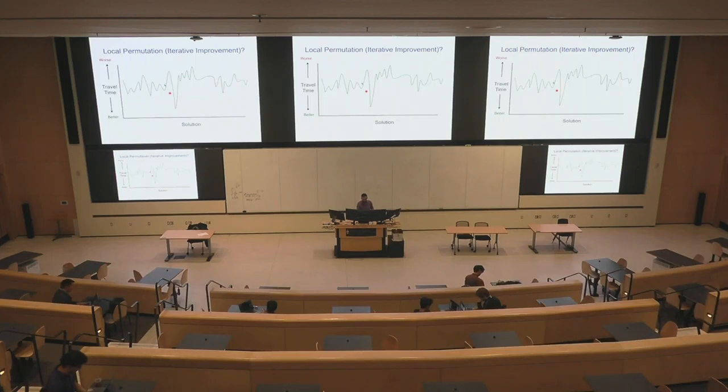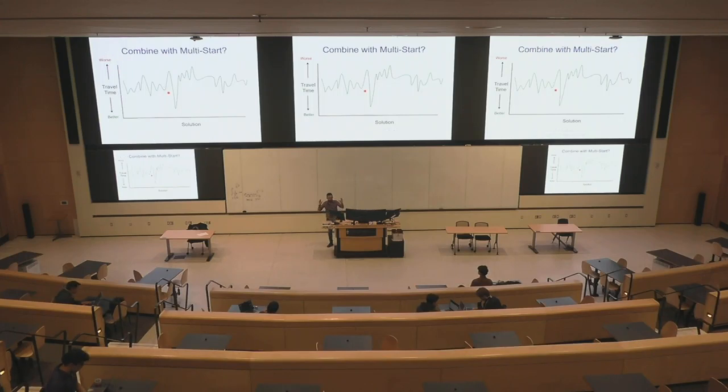So if the blue dot here is a better solution, I'm gonna take it and continue moving in that direction. So I try one, I try another one, and I try the third one, and it might bring me to a local minimum, which is good. Now, this is the best solution that I can find with this certain iterative improvement, right? So if I just swap two deliveries, or just change the position of one of the deliveries, I might end up at a better solution. And this is why iterative improvements work better than greedy, right? So now we are at a local minimum. It might still not be a very good solution, but it's definitely much better than where the greedy left us, right?